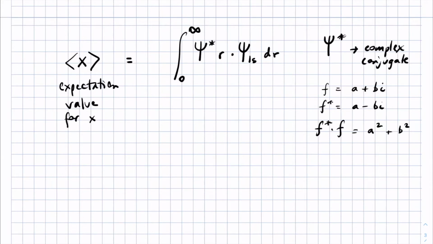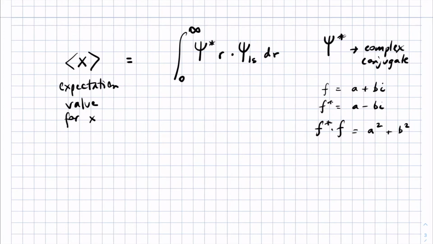Okay? And frankly, I wish I could demonstrate to you that this number is always positive. I can't, because I looked up the wave function for the 1s orbital of hydrogen, and it's not that complicated, but it was too complicated for me to integrate without computational help. Nobody does this by hand anymore.